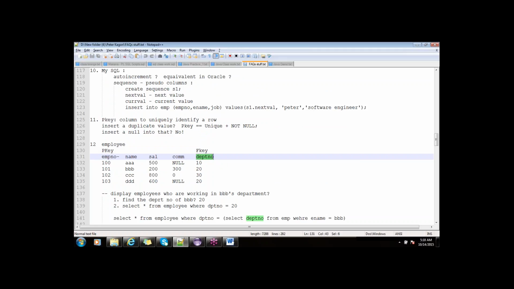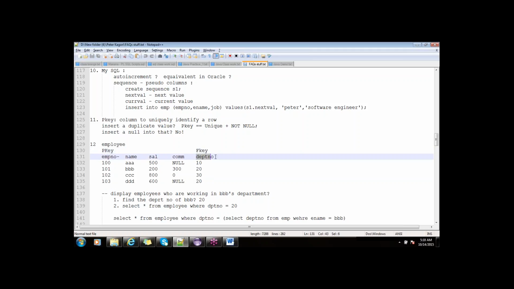We will be mentioning that also in our create table command, because there is a primary key foreign key relationship. When we write this department number referring to the department column, my statement will fail.